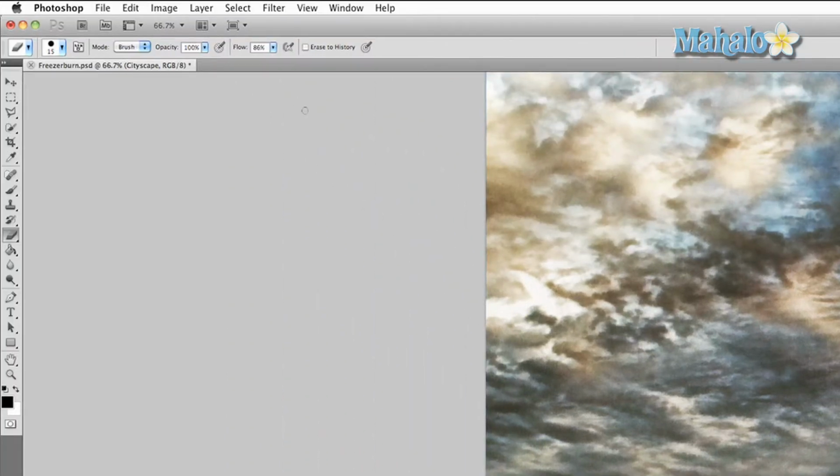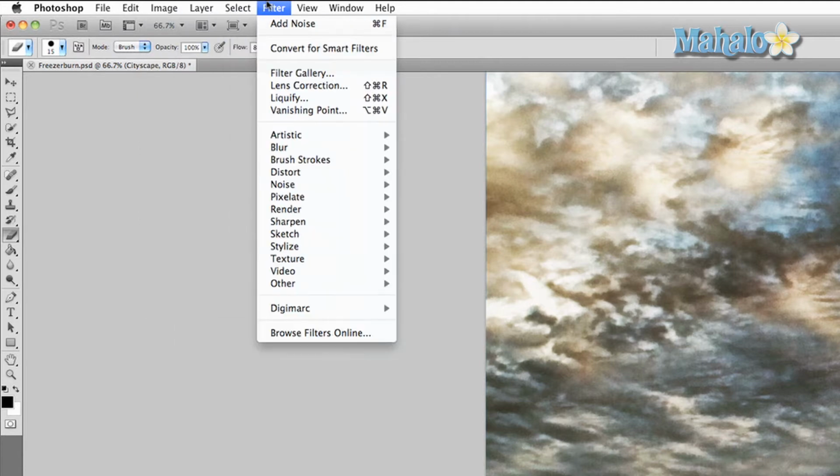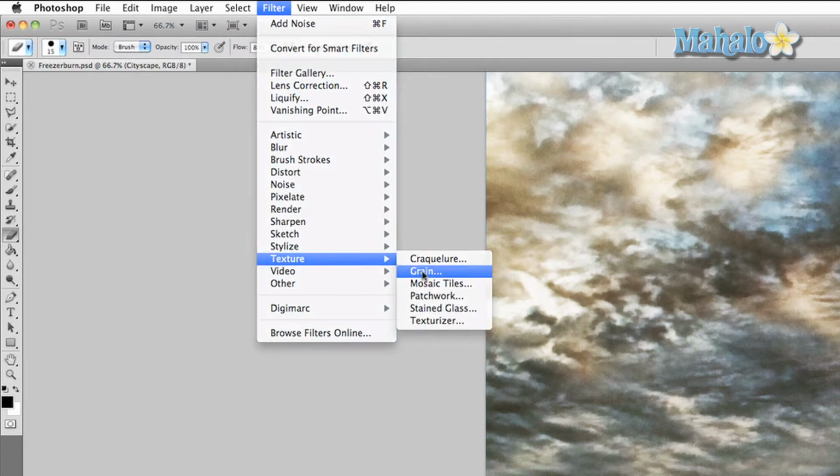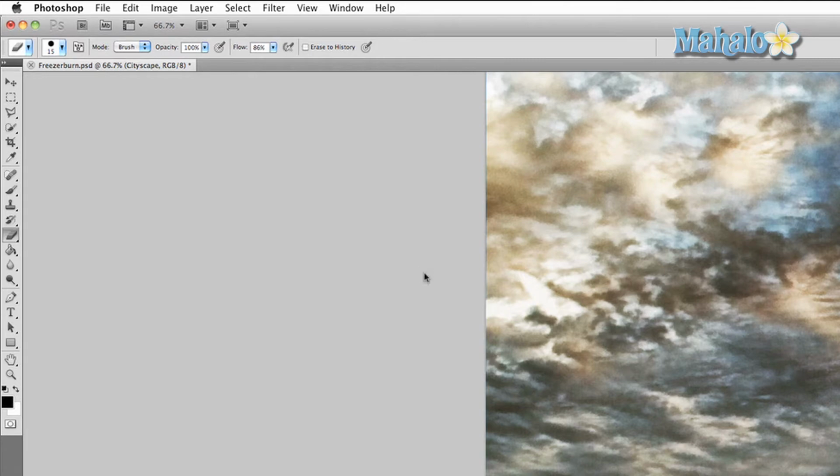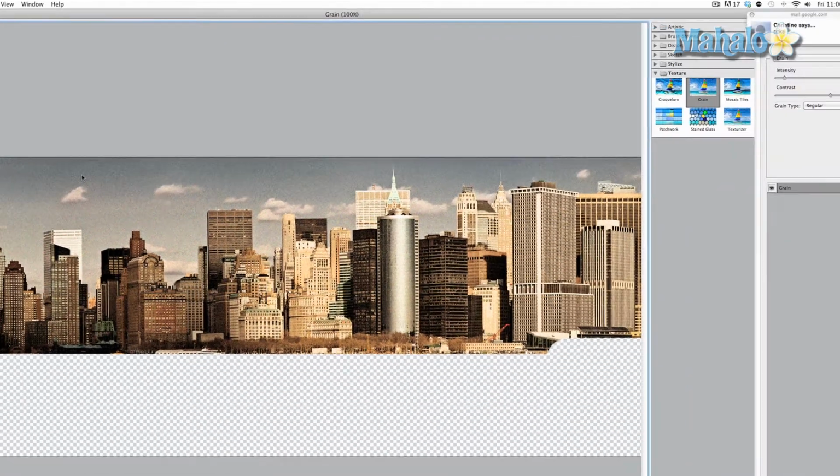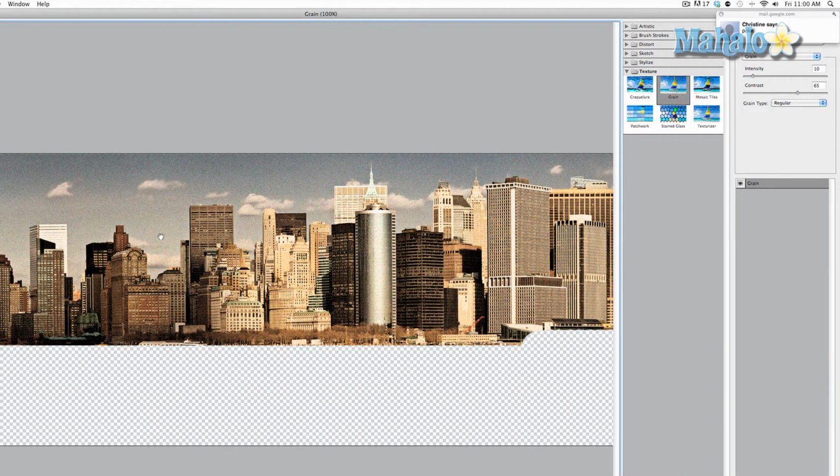Now we're going to add a little bit of grain. Grain is great because posters are taken from photographs, and photographs originally with the actual film used little crystals that's called grain, and that's what makes the grainy looking effect, and that's a great thing for a poster. It adds aesthetic value. So, filter, texture, grain, and it's going to open up a new submenu. And see, that's how you can see, it just creates this wonderful effect that not only makes all the colors pop and look desaturated and artistic, it just makes it look really interesting.